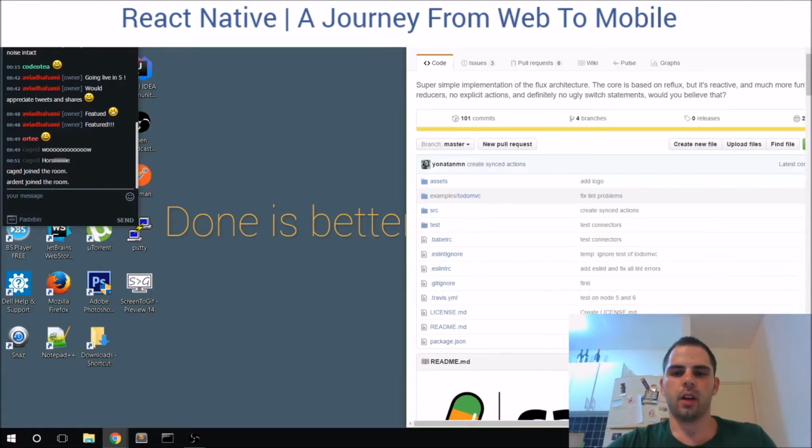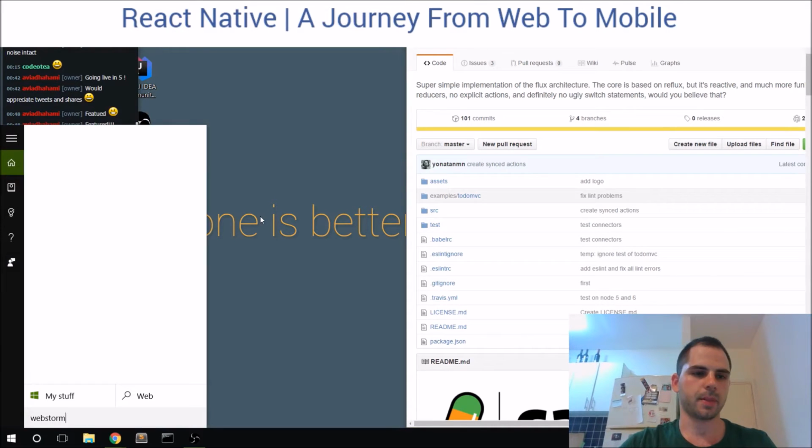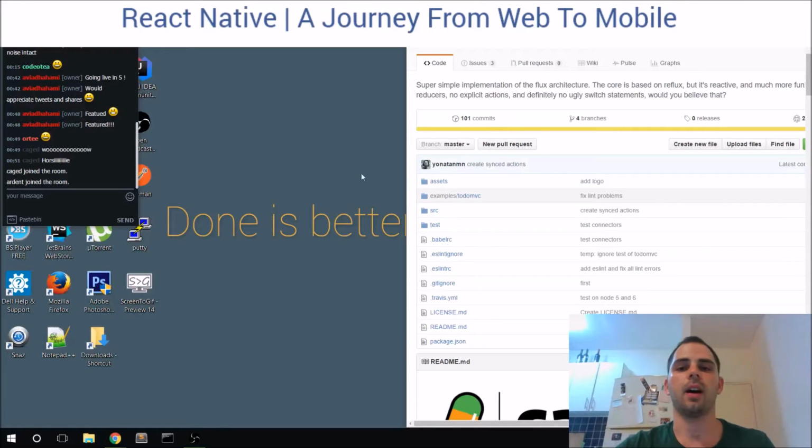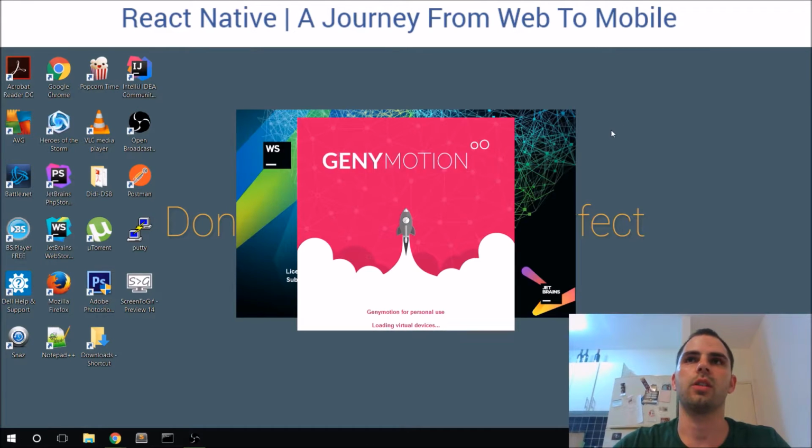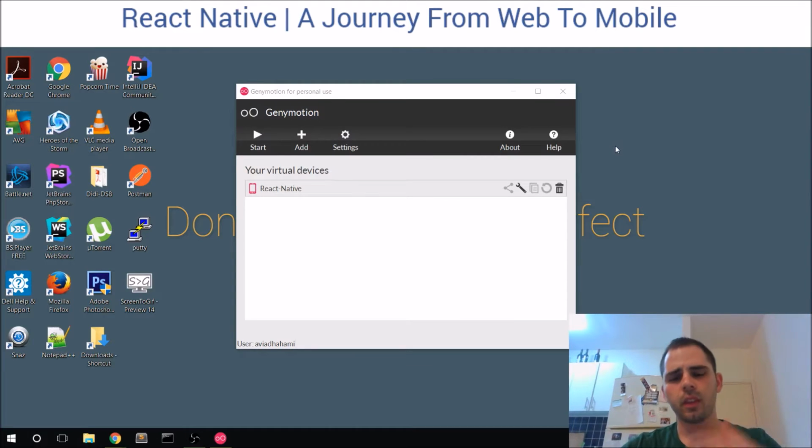Cool. All right, so let me open WebStorm and let's pick it up from the previous state. And on the same breath, I'm going to open Genymotion. If you weren't here last time, we tried to use the stock emulator that comes with Android Studio, which was supposed to be very great and fast.